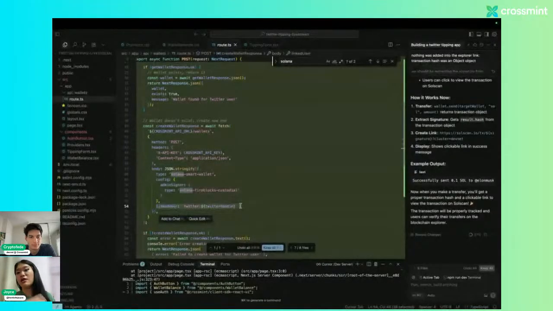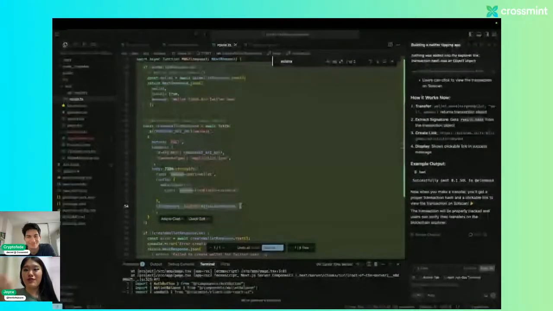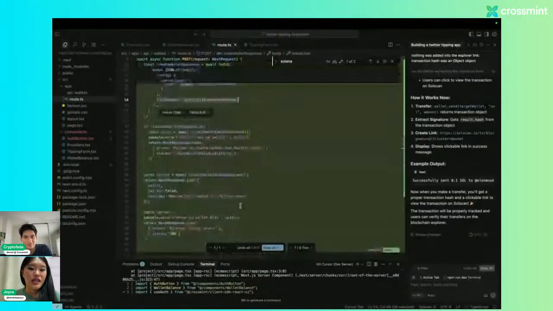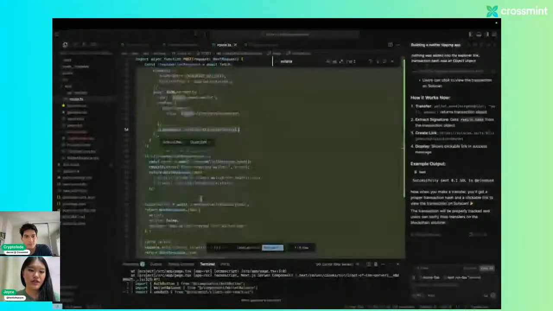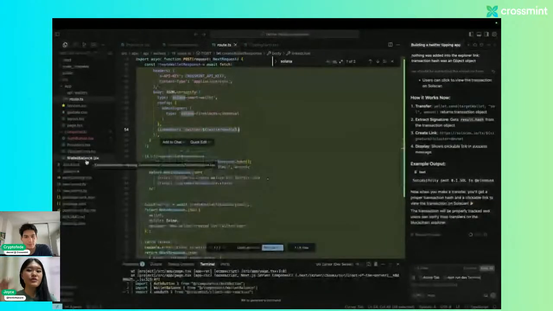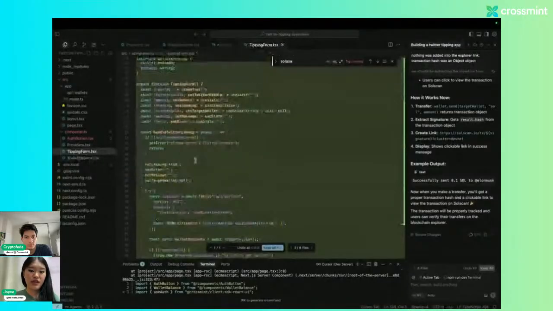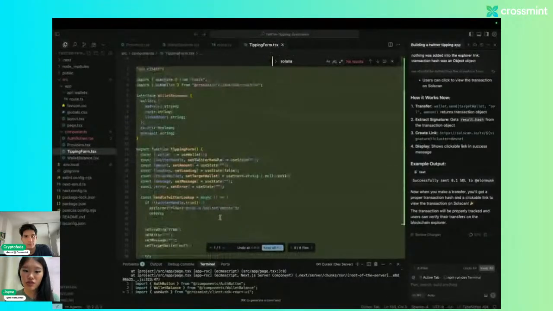So we tested with two Twitter accounts just now. Elon Musk, who already has a wallet with Crossmint, and also Fede, where the wallet was made on the fly, on the spot. And then new wallet created, just a bunch of error fallbacks. And once we have that wallet address, we can just go back to the form and we ask for how much SOL you want to tip.